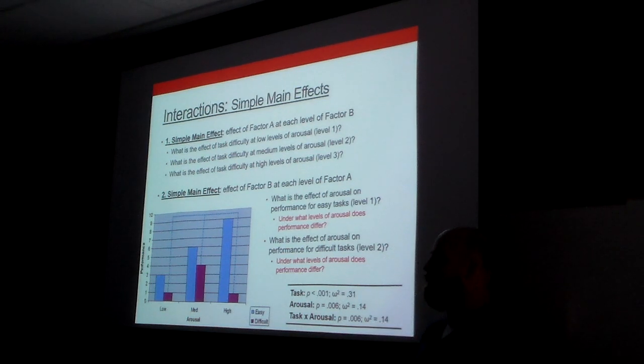Because I've crossed factors, I've crossed levels. This is an apples and oranges comparison, right? I could look at performance on difficult tasks at medium levels of arousal with easy tasks at low levels of arousal, but that comparison doesn't make sense because it's an apples and oranges thing. I can look at the impact of arousal across task difficulty within each level of factor B. I can look at this, this, this. Or within easy tasks, I can compare things, or within hard tasks, I can compare these.